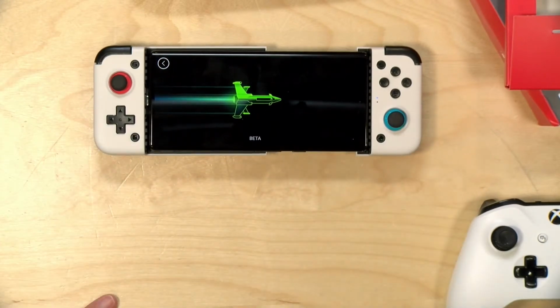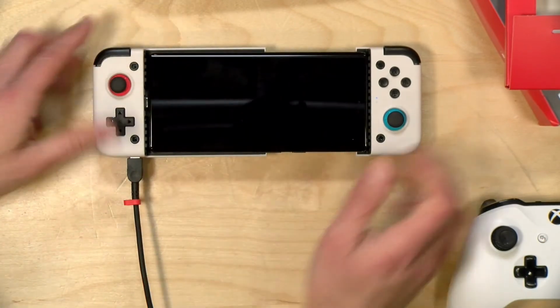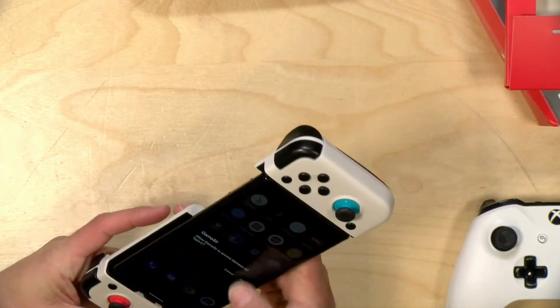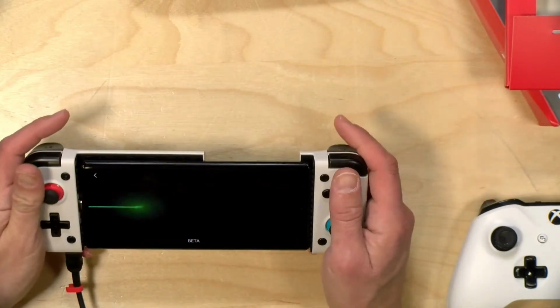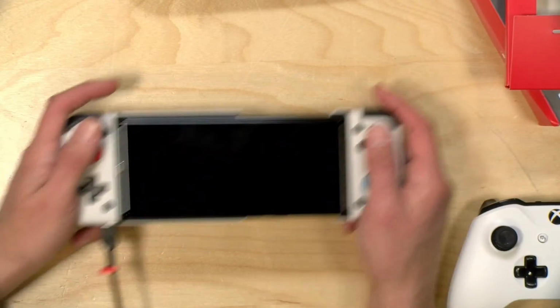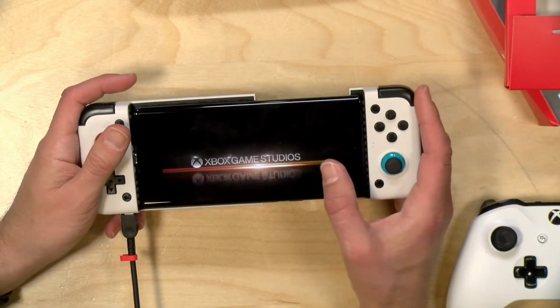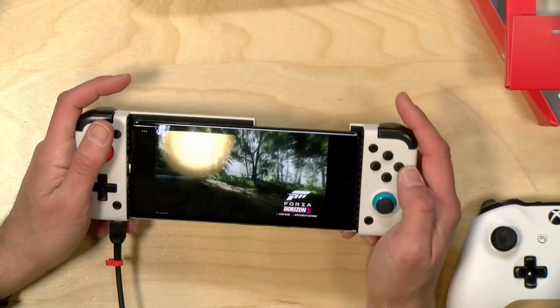Oh, yes, reminder about the pass-through port. So let's take a look at that. And it just so happens I have a power adapter right here to try it with. So why don't we plug in. And it is charging. It did ask me, though, to rejigger the port. But the phone is charging. Yep, phone's charging.